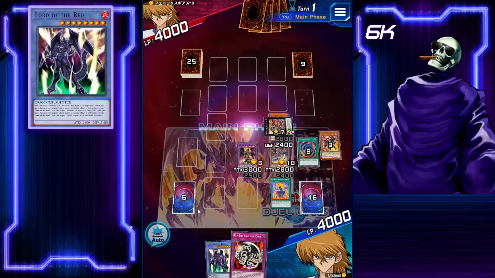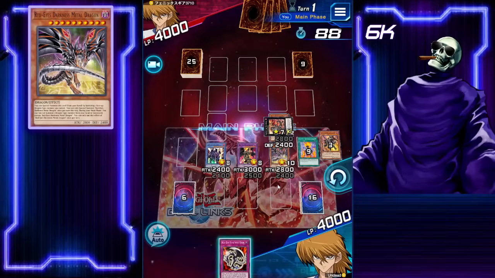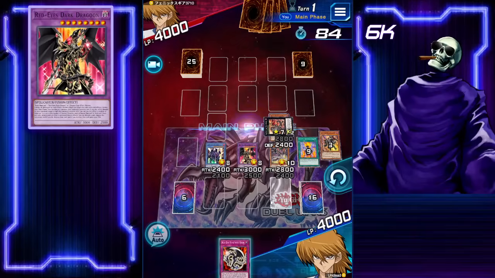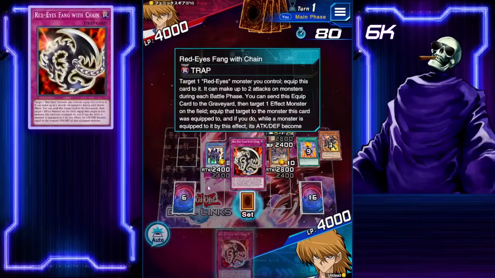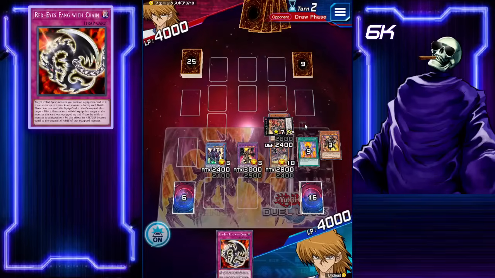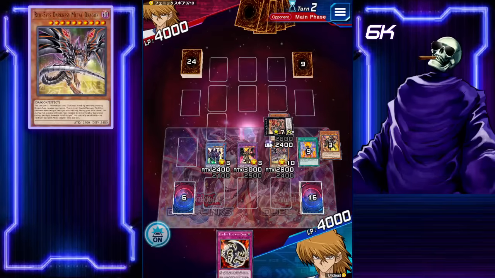But this is a solid end board, isn't it? What I could have done is use Red Eyes Darkness Metal Dragon instead of Red Eyes Black Dragon as material for Dragoon. That way I would keep Red Eyes Black Dragon in my hand and be able to set this. So I technically misplayed, guys. My board could have had one more interruption, but I have 1, 2, 3, and Tex.